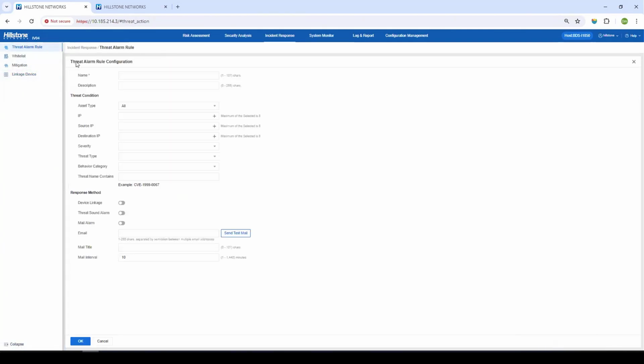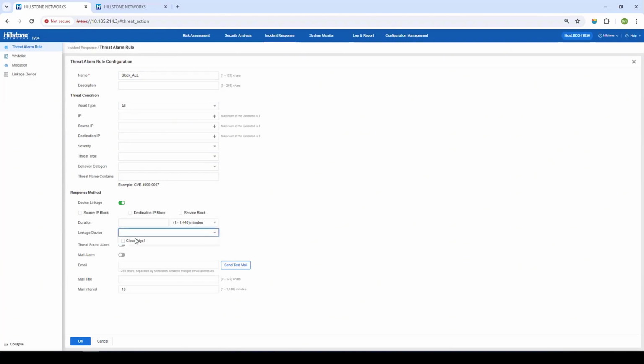Next, we will configure what to do after detection. Create a new threat alarm rule, and I will give it the name block all, because I want to block all asset types and all threat types. Enable the device linkage and choose the NG firewall we just configured.